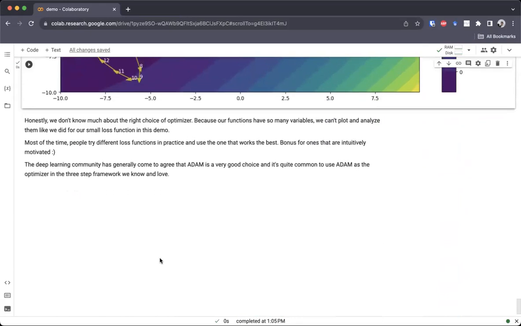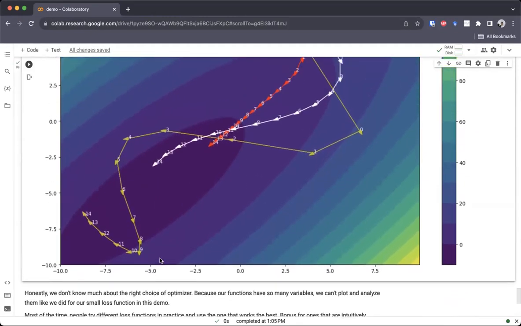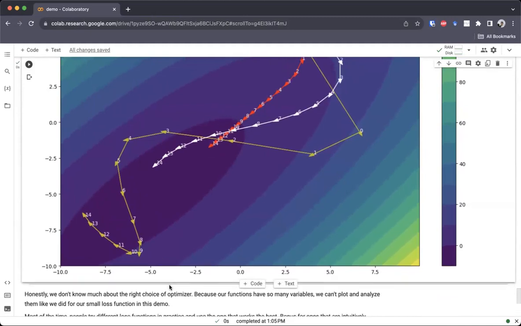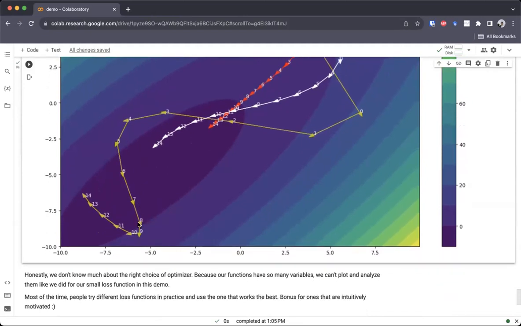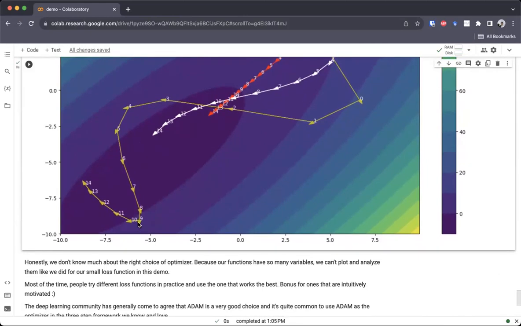Okay, is there one right choice of optimizer? No, there isn't. And the problem is that we can't do this analysis for the case that we care about, with very large models and lots of parameters, because we don't have a way of understanding or visualizing these models in such a high dimensional space. The max of what we can reasonably understand is basically 2 dimensions, or maybe even 3, if we push it into a 3-dimensional graphic. But 4 is completely out.